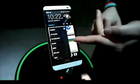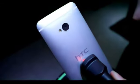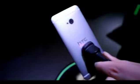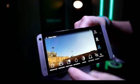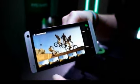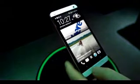The specs on this phone are really neat. The camera captures sharp detail and bright colors. Now, although the camera may not be that high in megapixels, hey, it's a good low light camera. The speakers are really loud thanks to the dual speakers on the front, and it even has decent battery life. It's a phone with very few weaknesses, and that's why it's featured as the best smartphone.